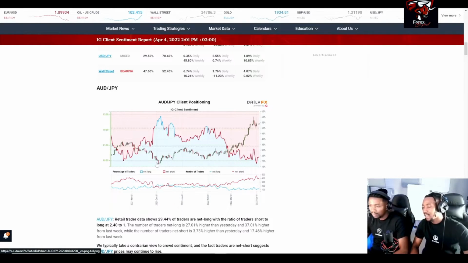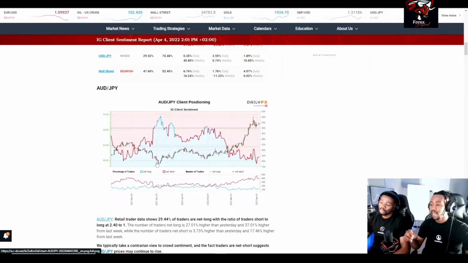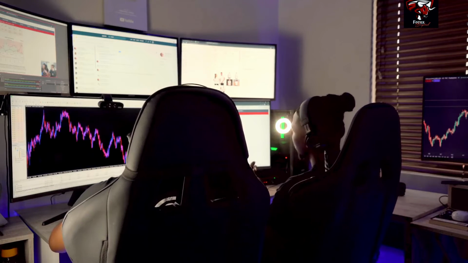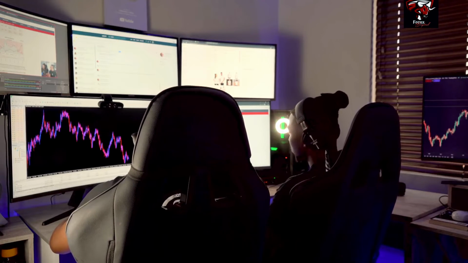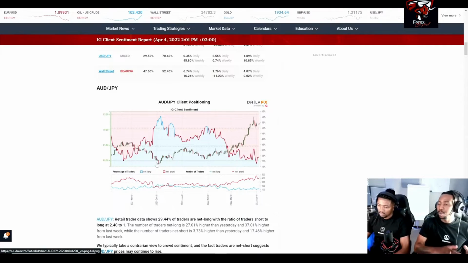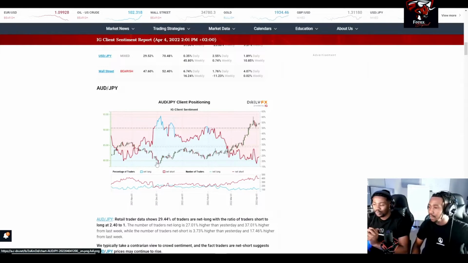This is the way the market differentiates between the other 98% and the 2%. You know what I mean? Knowing this type of information will help you be on the side of the 2% that gets to be profitable when you are a forex trader. So guys, I want you to take this opportunity very seriously. The information we have is information that not everybody has access to.